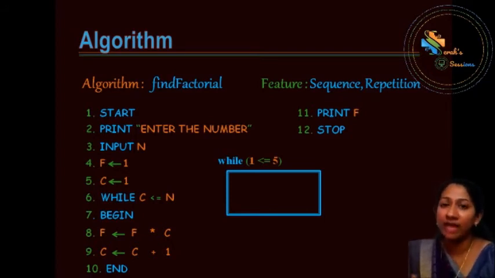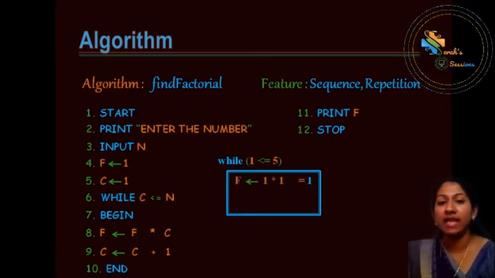So to categorize them into a single block, we use begin and end. Always remember to write begin and end statement while you use while statement. Okay, so since the condition is true, we can start executing.